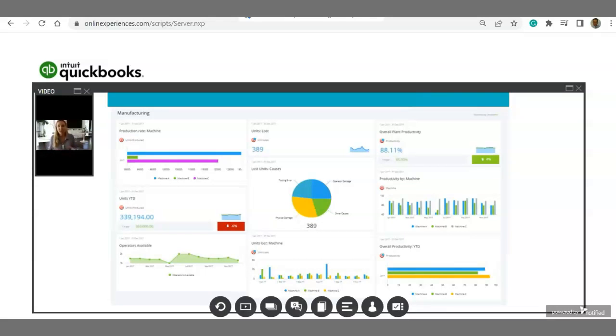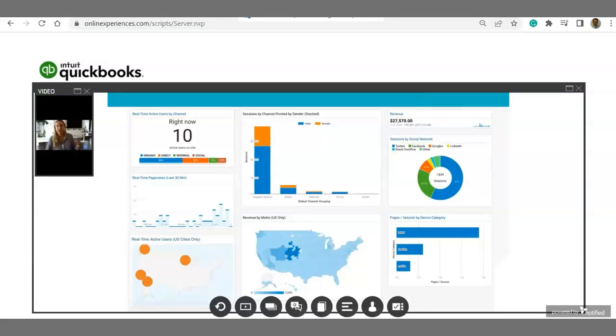A manufacturer may want to track order fulfillment, cycle timing, yield, lots of things, lots of different tools available to help track that. Here's a marketing department. I'm just showing you lots of ideas and dashboards here. Marketing departments are going to track things like open and click rates on email campaigns, customer satisfaction index or net promoter score, social networking footprint, customer lifetime value, customer acquisition cost, rate of closes won on proposals, how many proposals went out a month, net recurring revenue per month, lots of stuff to track.